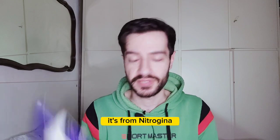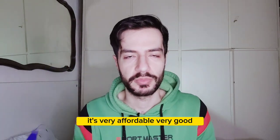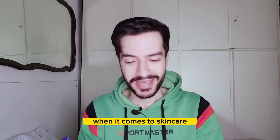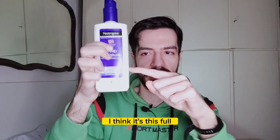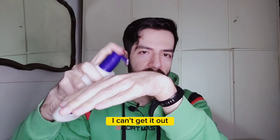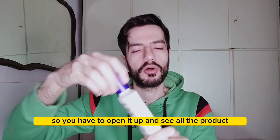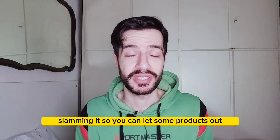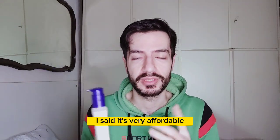Product number two is a body care product — a moisturizer. It's the Neutrogena Deep Moisture Body Lotion, the Norwegian Formula. It's very affordable and very good. You know I love pumps because they suit my lazy energy when it comes to skincare, but the issue with this pump is that the product is about this full and I can't get it out. You have to open it up and see all the product lumped at the end, and start slamming the bottle to get some product out.